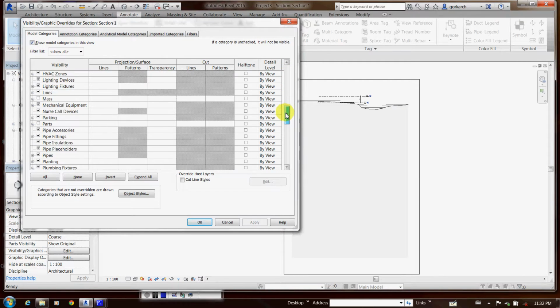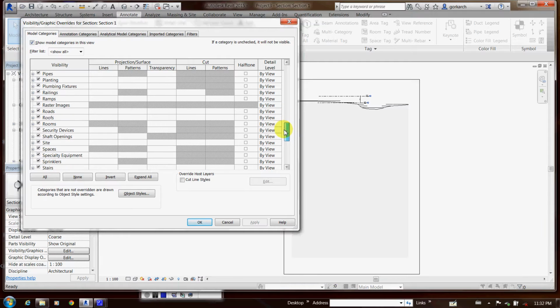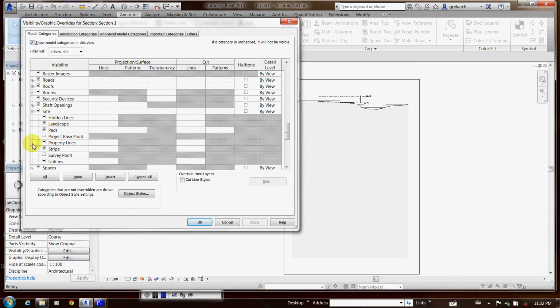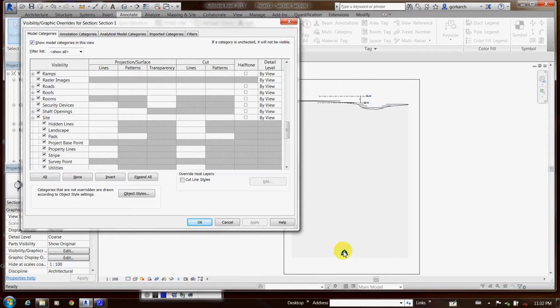Find site, expand on it, make sure that you switch project base point and you check survey point, apply. Now visibility is active for project base point in this section view.